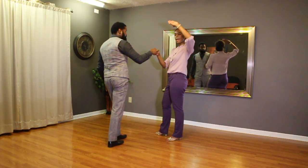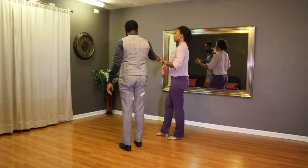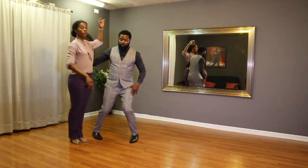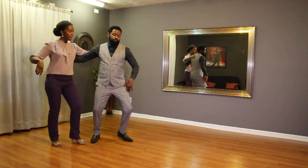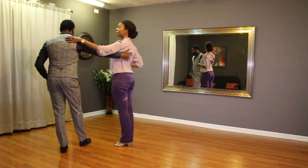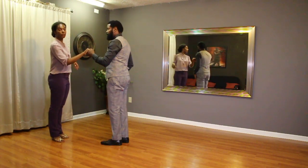Crossbody lead with a type of S turn. We go 1, 2, 3. Pull 5, double above the head to the shoulder, getting into 360 position. Gentlemen, 360. 1, 2, 3. Ladies, we can do kind of Betty Boop. Come across. 5, 6, 7.